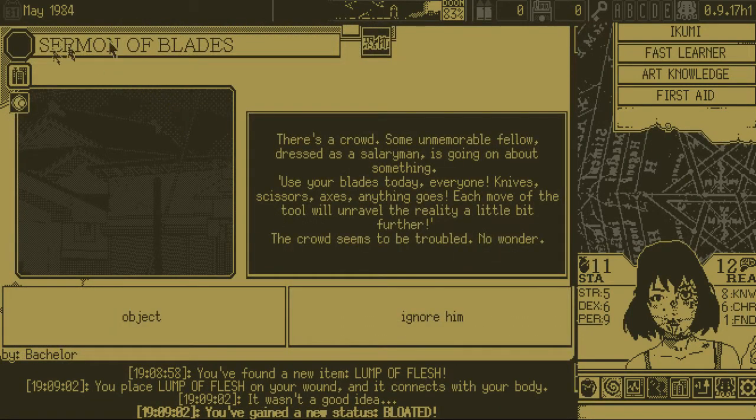This event is called Sermon of Blades. There's a crowd. Some unmemorable fellow dressed as a cellarman is going on about something. Use your blades today, everyone. Knives, scissors, axes, anything goes. Each move of the tool will unravel the reality a little bit further. The crowd seems to be troubled, no wonder. Why don't we either object or ignore him? Why don't we object?